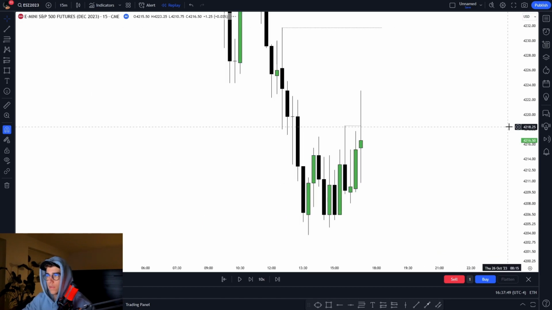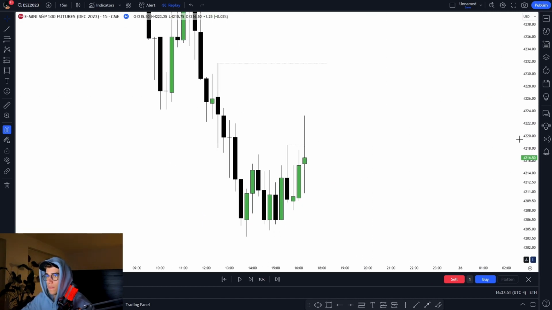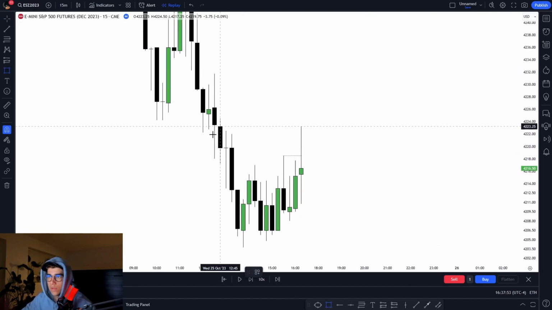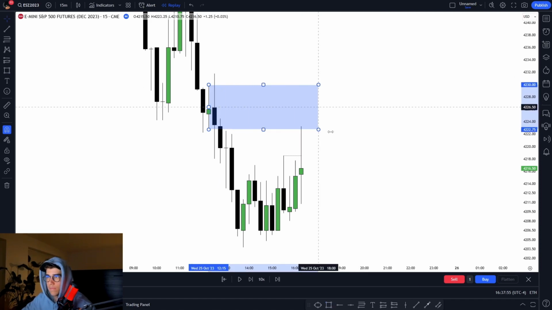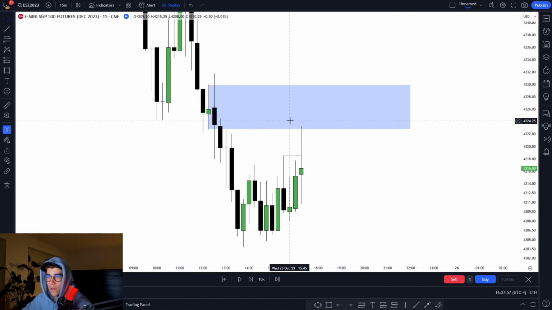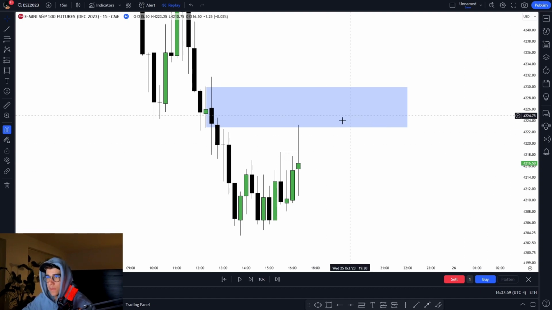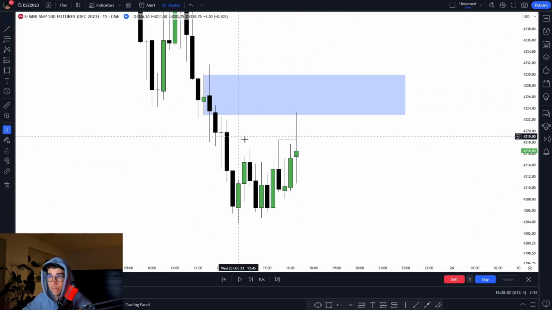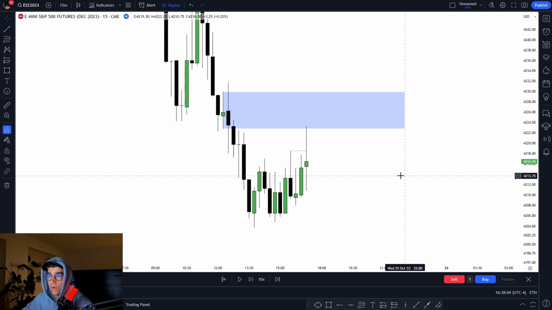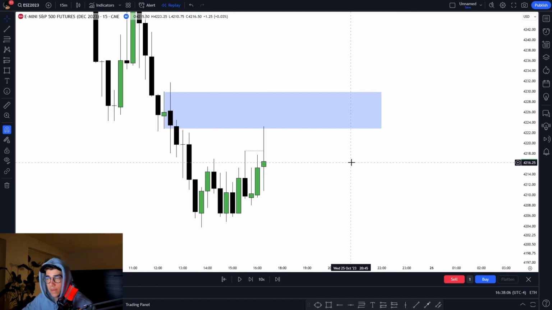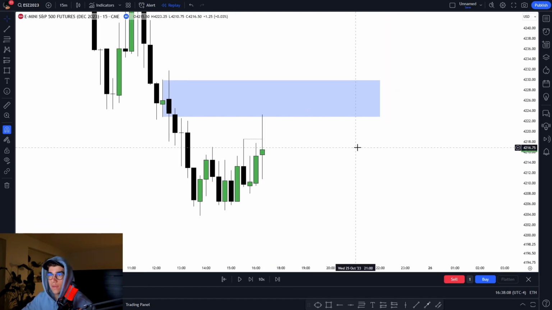And the other thing is, if we go to the 15-minute, what do we see? We see a bearish order block, right? So we hit a bearish order block respecting a bearish PD array, right? A higher time frame bearish PD array. So when we start respecting bearish PD arrays, that tells me that the order flow is still bearish, right?